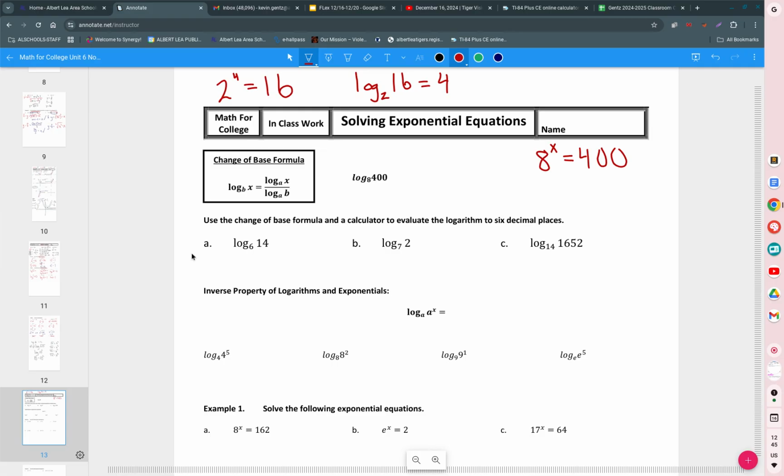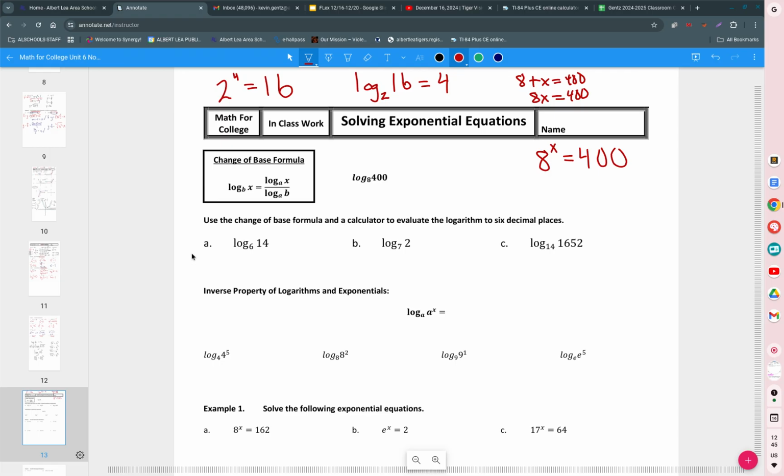Now, I just gave this test in pre-calculus, and there were students who took that 8 and tried to subtract 8 from both sides. That does not work. I had other students, and this was more common, who would divide both sides by 8. That doesn't work either. Does everybody agree that if you had 8 plus x equals 400, that's when you subtract 8? Or if you have 8 times x equal to 400, that's where you divide by 8. So the question is, what do we do to get rid of the 8? And that's what I want to talk to you about today, is solving that type of equation.